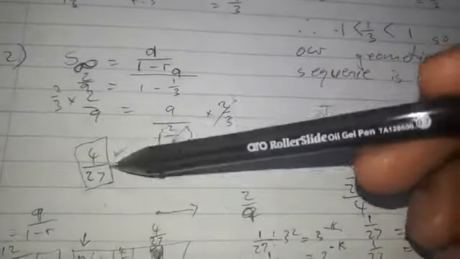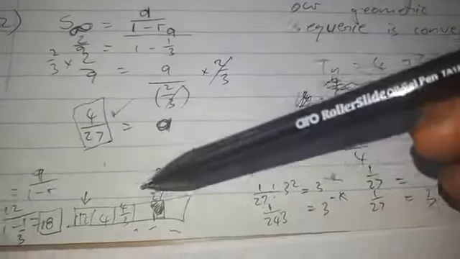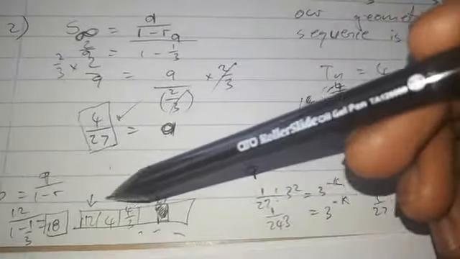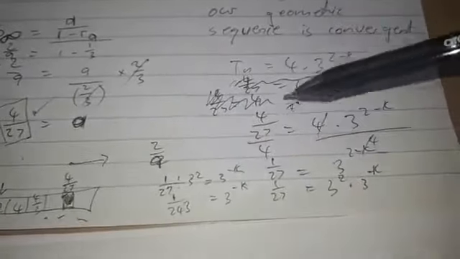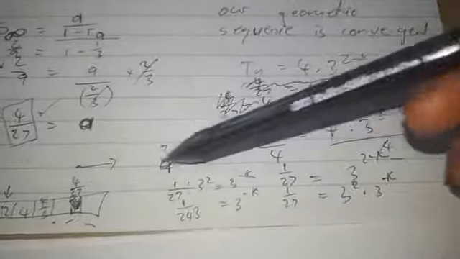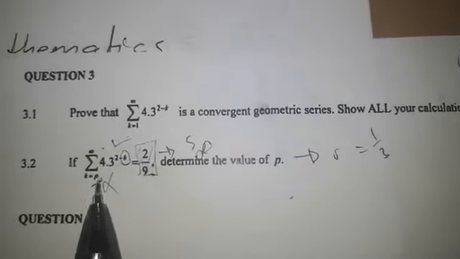Because this is a sum to infinity if we start at a specific spot in our sequence. So we have found out which spot that is, somewhere at 4 over 27. So 4 over 27 is a number in our original sequence. And we said if you get 4 over 27 as your first term, your sum to infinity will be 9 over 2. And then we said this value would be at position number 5, which is what your value for k needs to be. Your k needs to be equal to 5. And then where p is, we know that's where the 5 would go. So p is a 5.